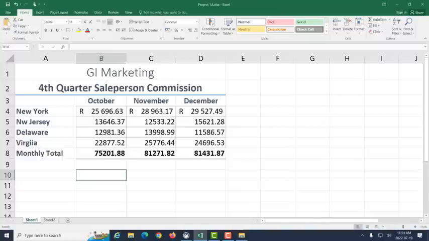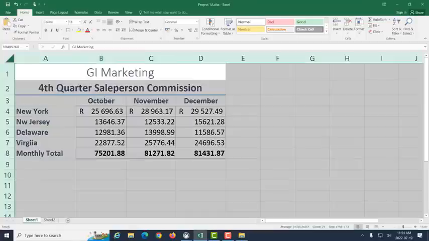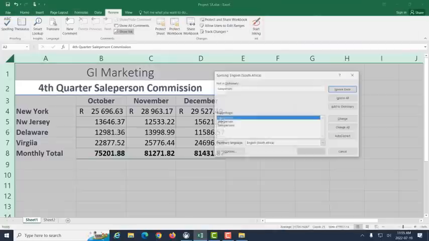Okay? But I want to do a spell check of the entire workbook. How do I make sure that I select all the cells of this workbook? I'm going to do that by clicking on that triangle on top there. The triangle between row 1 and column A. If you click on it, it selects all the cells. So if I do that and I do spell check, then it's going to go on all the cells. Okay. So then review, spelling.